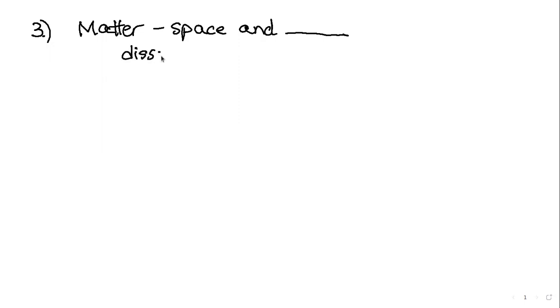Okay, we are on question number 3 now. All matter takes up space and something else. Does all matter dissolve in water? Like, no. Because, for example, sand, some rocks, wood doesn't just dissolve in water no matter how much you mix it. So A is not part of your solution.